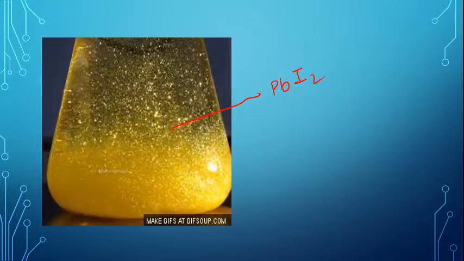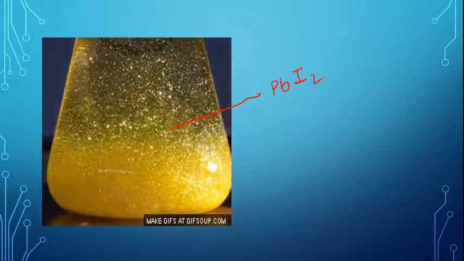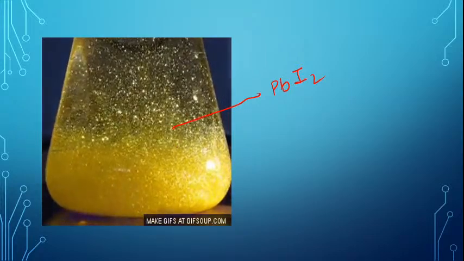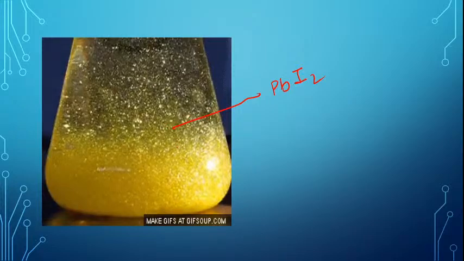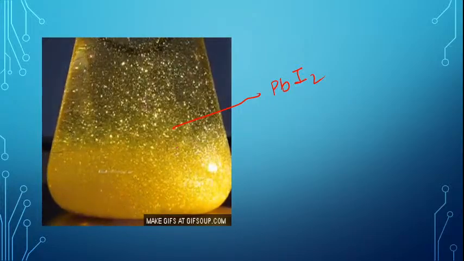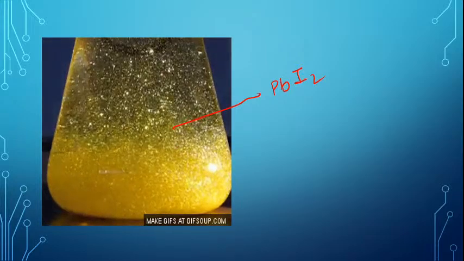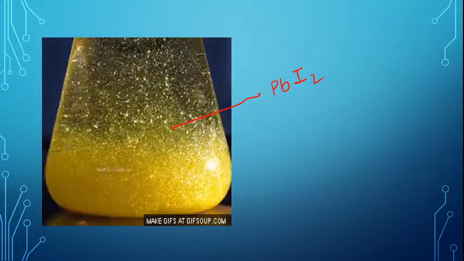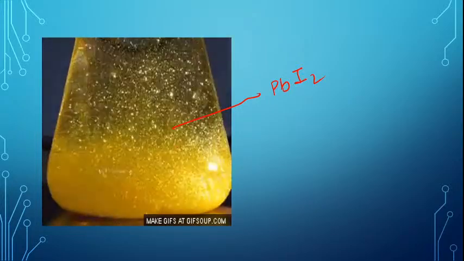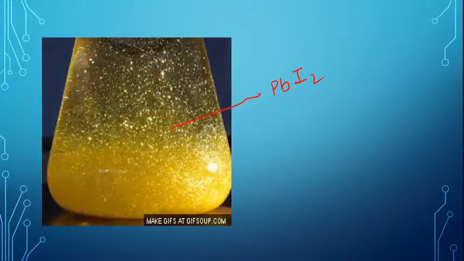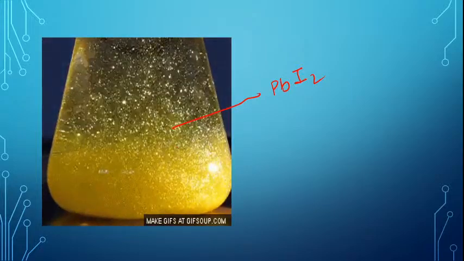This is an experiment; generally people ask you to conduct this experiment. What we have done initially is we have taken two reactants, lead nitrate and potassium iodide. When you combine them together, we get a yellow colored precipitate. When you separate this yellow precipitate and start warming it, you will get golden dust from here. Okay, understood?